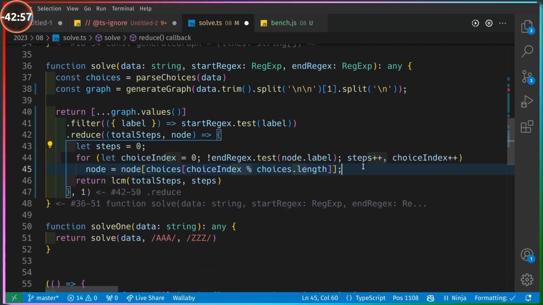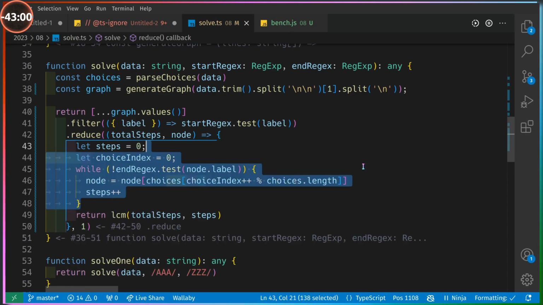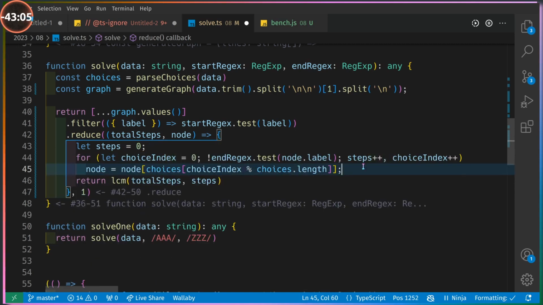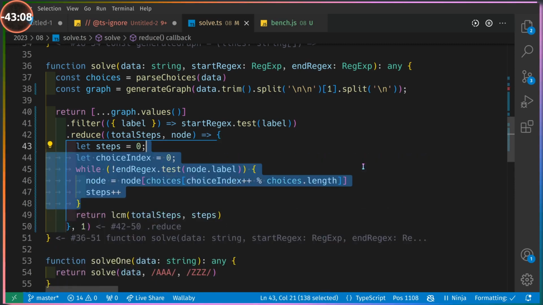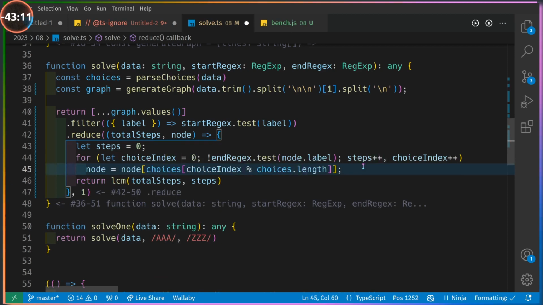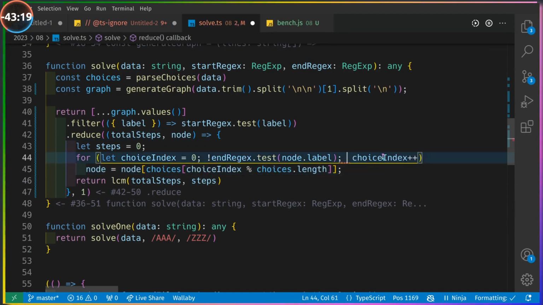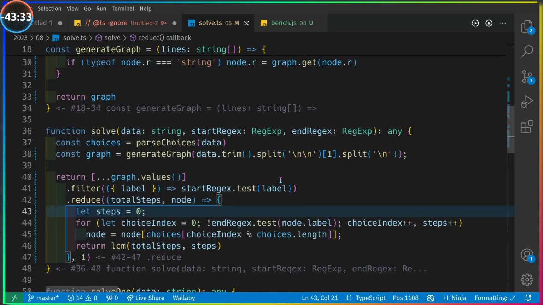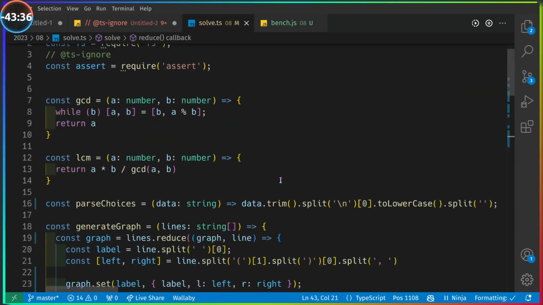Okay, so it does scope choice index, which I do like. Does belong in there. The conditional is the same. That's no impact. The node traversal is the same, and it saves a thing by putting choice into by steps incrementing into here. I can put that at the end. I'll be happy because this is all the stuff regarding the loop. This is our track variable. Yeah, I'm happy with this. It doesn't look too godly unreadable.